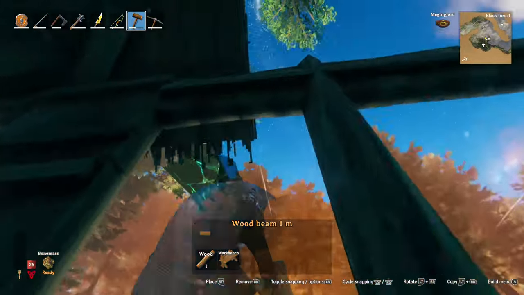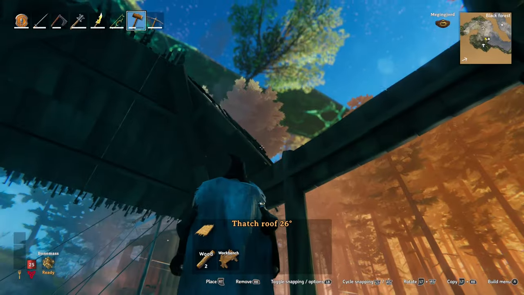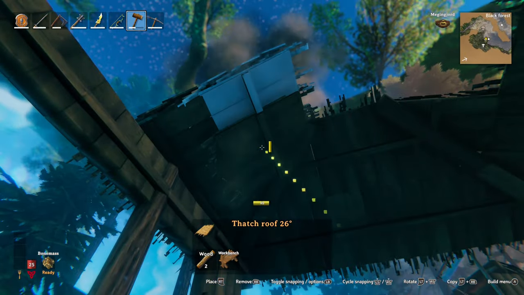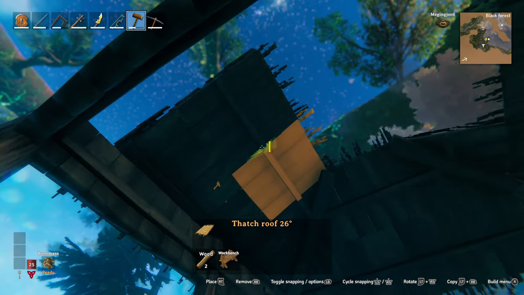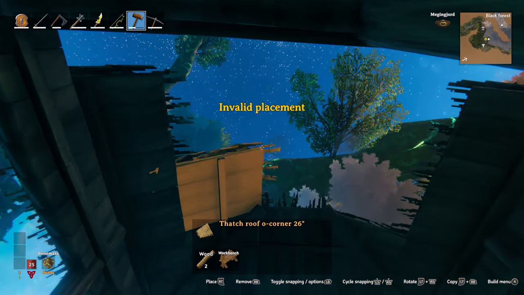When you offset the roof, it doesn't actually touch the sidewalls, so you're going to have to add those extra little braces to make sure that your roof doesn't fall apart, pretty much. I think I do it again here in a second, just to emphasize what I'm talking about.